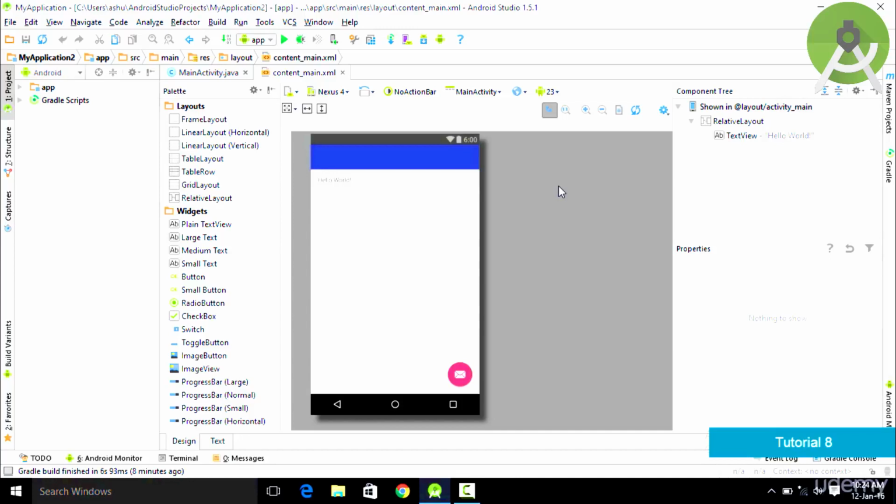Now in the case of an Android application, instead of web pages we have things which are called activities. An activity is nothing but the screen which is appearing in front of us right now, a single activity. If there is a button on this application and we click that button and go onto a new page, that page is called a new activity. So an activity in an Android app is similar to a web page of a website. In an Android application we could have as many activities as we want, and an activity is nothing but the screen which appears in front of us. So that was a basic explanation of what Android activities are and how they can be used.